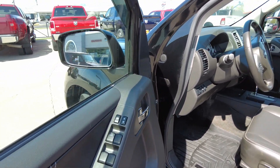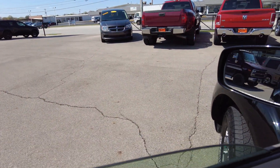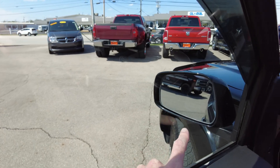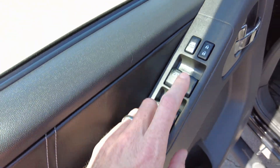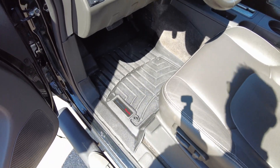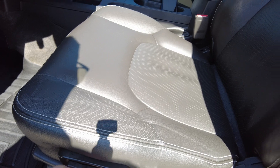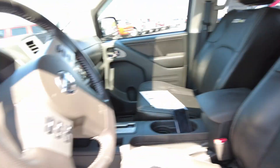All right, let's go over some options. We'll start here on the door. It does have the one-touch window here. The front windows do have a slight tint on them — it's one-touch down. Adjustable mirrors that are power and defrosting as well. Power windows on the other three windows as well as power locks. I did mention the tube step to help you get in. WeatherTech matting up front and in the rear. Full power seat. The Pro 4X emblem there on the leather trim seats themselves.